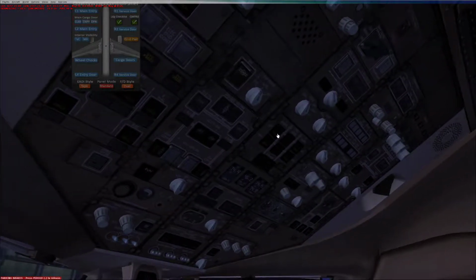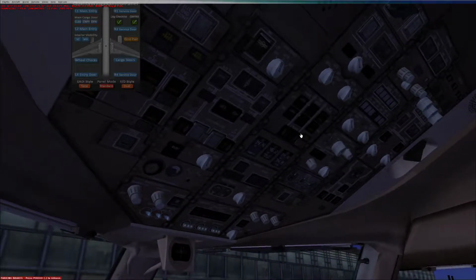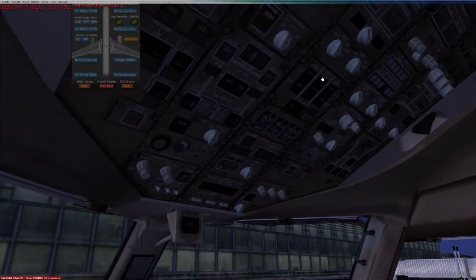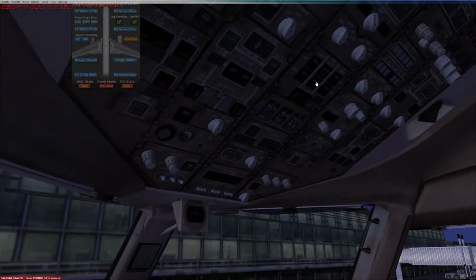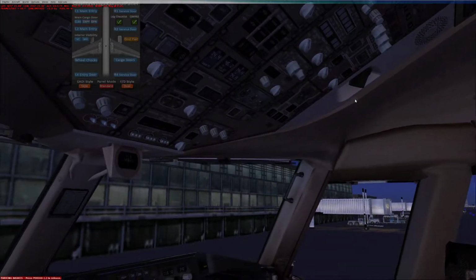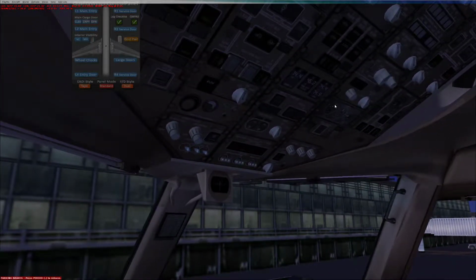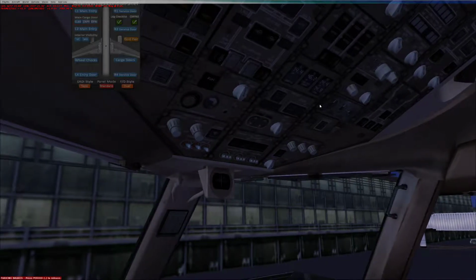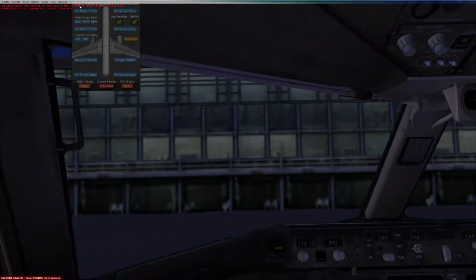Fuel panel left on, center on, right on, and transfer crossfeeds are on. Fuel quantity check. Total amount of fuel is 74.9 thousand, and that is 99% checked.